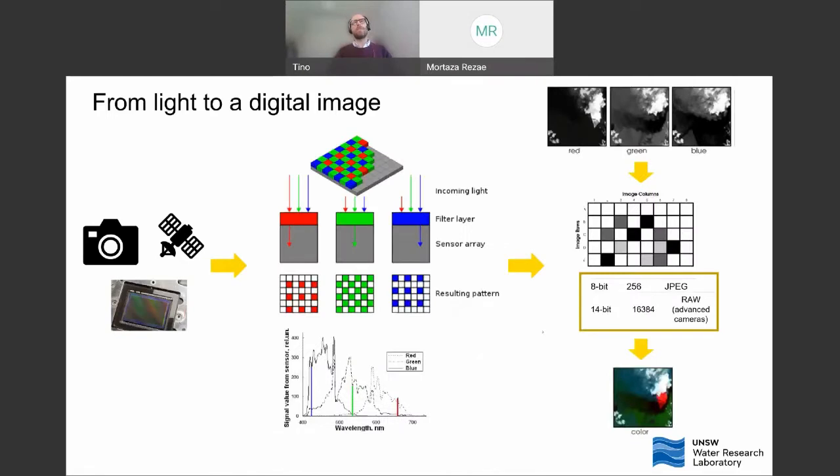And then we usually take this information through a lens. It then goes onto a sensor, these little arrays that transform the electromagnetic radiation into a digital value for each of these little grid cells. And then we store that in a digital format like a JPEG, or, if you're a photographer, you're familiar with raw images, where you have for each pixel a lot more information stored in terms of the brightness value. And if you overlay different of these spectral bands, you can get a normal color image or other interesting combinations.